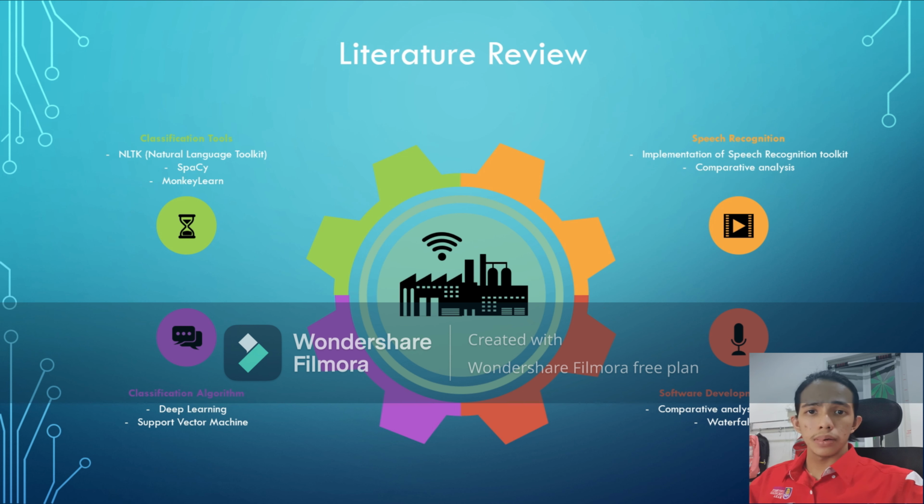There were 2 papers that discussed deep learning, and the other one discussed support vector machine. So in conformance with Monkey, I use support vector machine, or SVM, as the algorithm, since it is in line and parallel with the API of Monkey. So next we have the speech recognition.